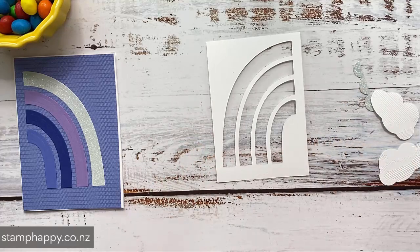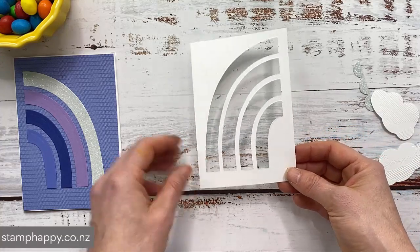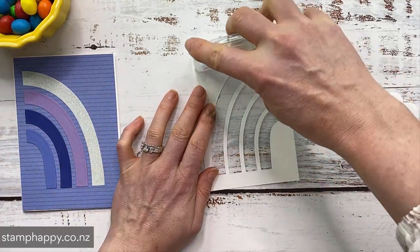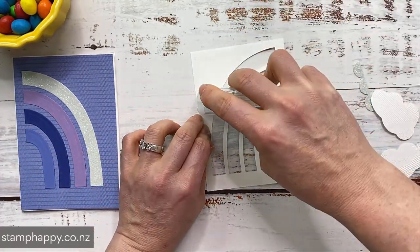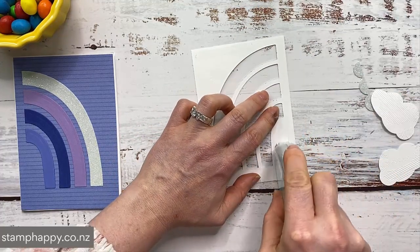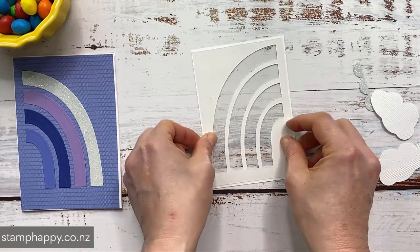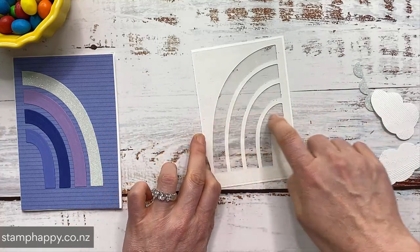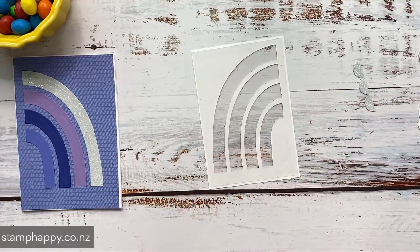Now, for this piece, we need to make it our shaker card. So I'd like you to think that this is going to be the shaker element separate, and then it will be set on top of this. So the first step is to turn it to the wrong side, and then we are going to adhere a window sheet to the back of this. So I've cut a window sheet that is just very slightly smaller than this white piece. And this white piece is approximately 3 3/4 inches by 5 1/4 inch. Could be a little bit less or a little bit more.